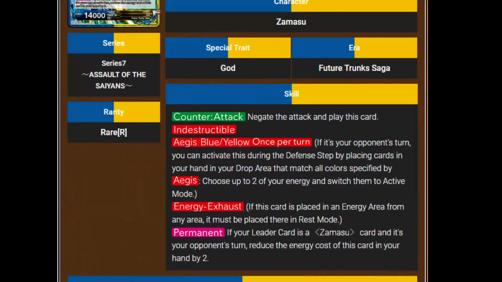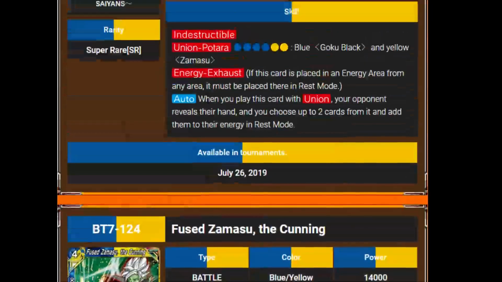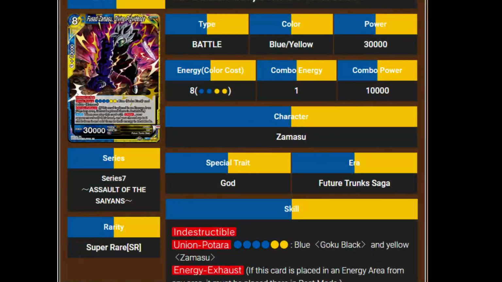And that seems to be all of the blue and yellow cards. So we're going to wrap this video up here. Let me know what you guys are most excited for. You guys already know. Trunks and Vegito are great, but the Goku Black Zamasu stuff is just top tier for me. It really is. It is the best, just the best stuff in the set.